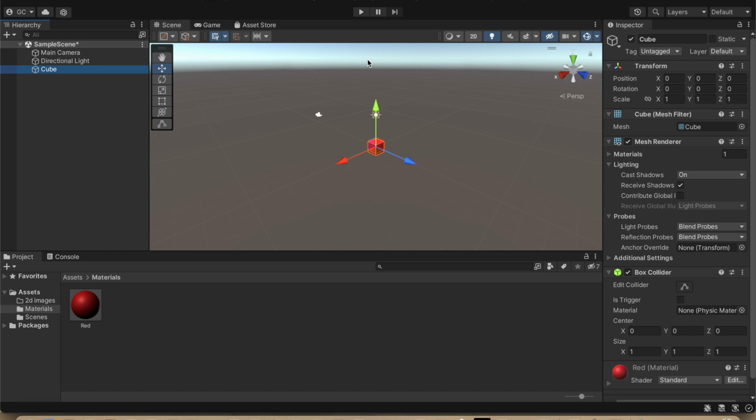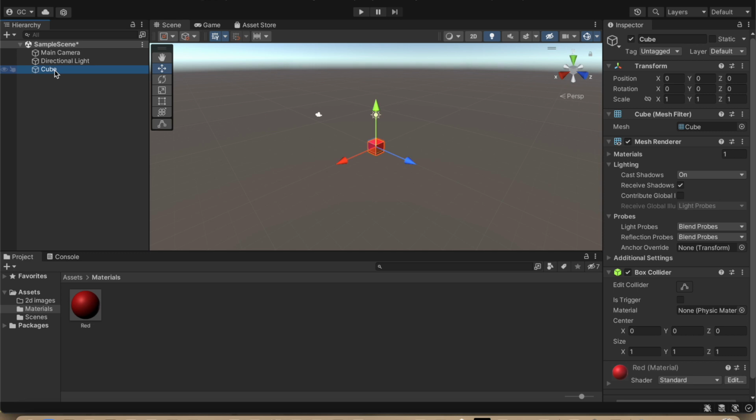Next one is Game window. There are three buttons in the top center. First one is Run Stop toggle button. Second one is Pause Unpause toggle button. A toggle button means same button will work as on and off if you click twice. Click, it will be on, and click, it will be off. Right now there is only one cube in the scene.